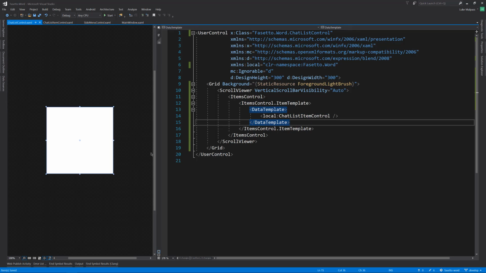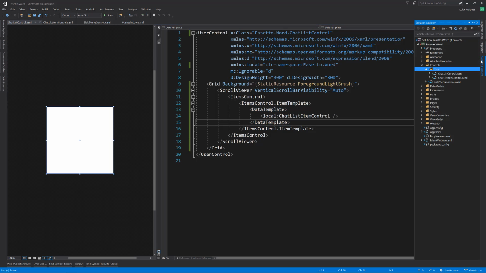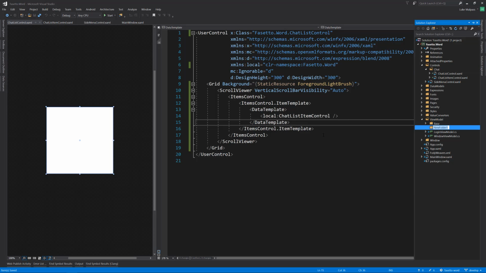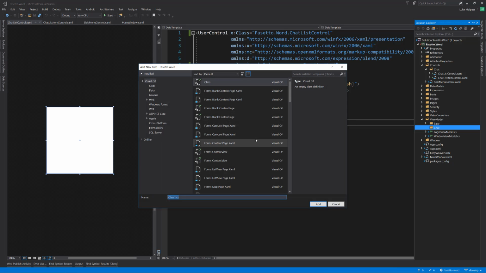Now, in order to see that in here visually, we're going to use data binding. We're going to use view models. So we need to actually start making some view models for this. So let's add a new folder called chat. Then let's add a new class. We'll call this chat list item view model.